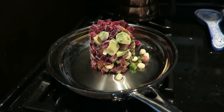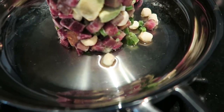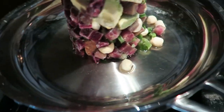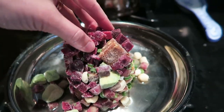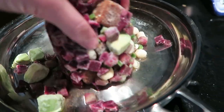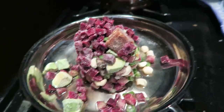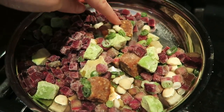How funny is this tower? So it's lots of beets, avocados. Don't know what those are quite yet, but I'll look back at the ingredient list. Ooh, it's falling. Ooh, that's kind of good. And then this cube here, I assume is a lot of the seasoning. But it's already kind of falling, so okay, let me deal with this. With two hands, it immediately crumbled. As you can see, there are three of these flavor cubes.